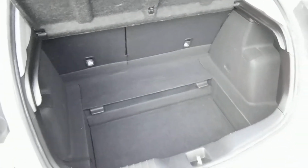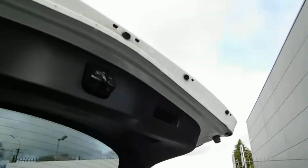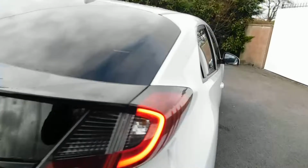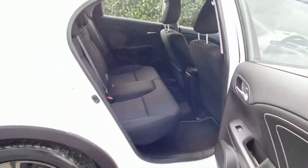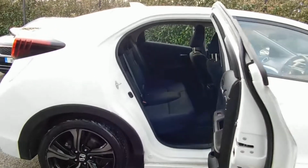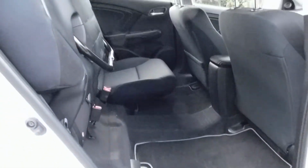After that, there's a really deep boot in the Civic. Unfortunately, we haven't cleaned this one yet. It's not too bad, but it just needs a good hoover. Up through here on both sides then, if you want to let it down. The rear seats are what's called magic, so I open this door handle. They open at a nice right angle, so it's pretty easy to get in and out of. I can then lift and lock, and the seat then has a tall mode.